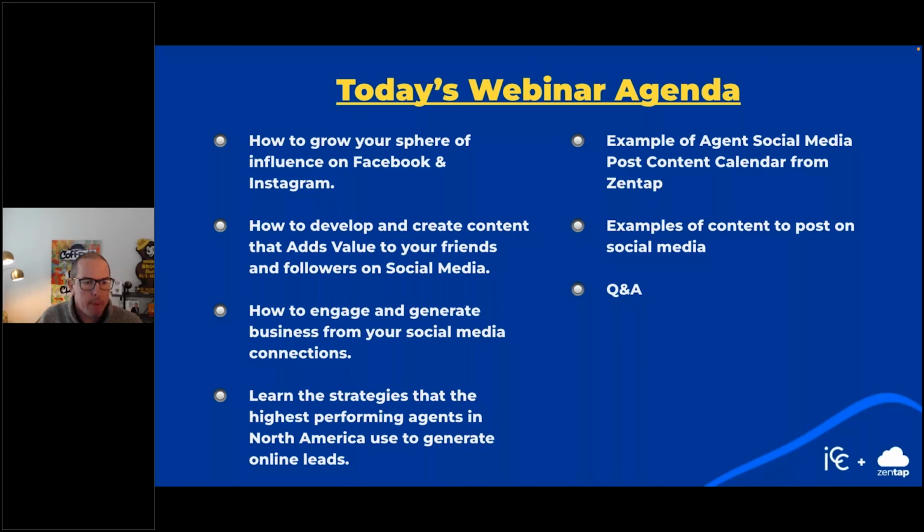Number one, the reason we need to be on social media is because everybody's on social media. Everybody. When I talk about social media, I know there are multiple platforms: Facebook, Instagram, Snapchat, TikTok, LinkedIn, and all these other kinds of platforms. But we're mainly going to be talking about Facebook and Instagram when I say social media.